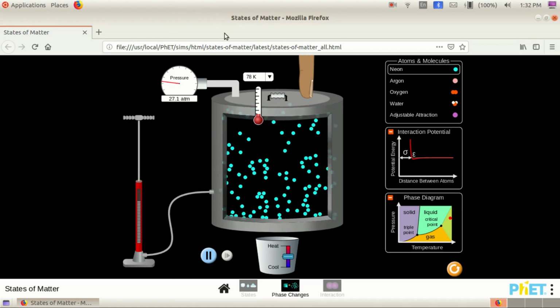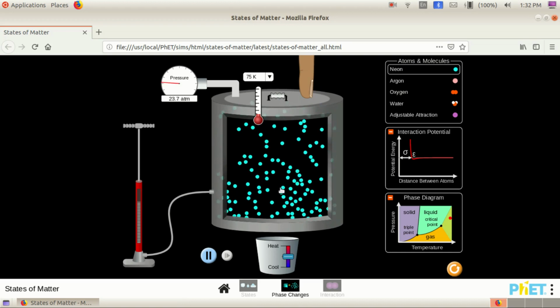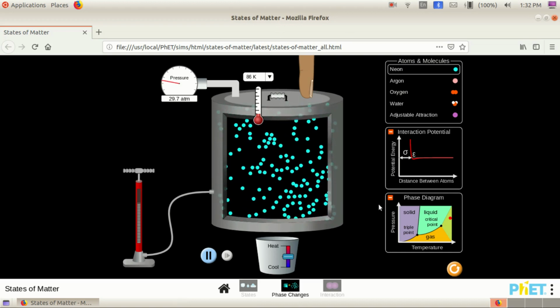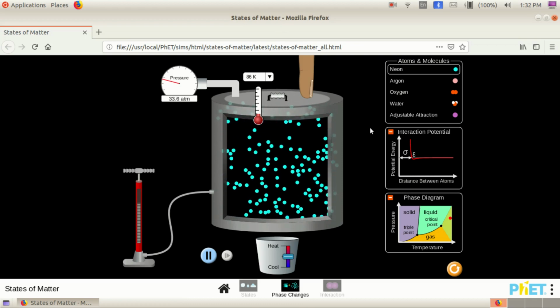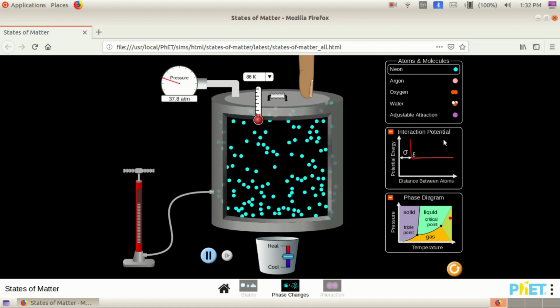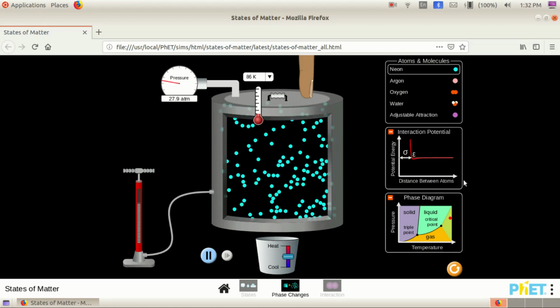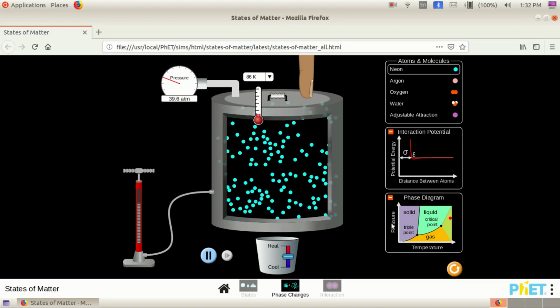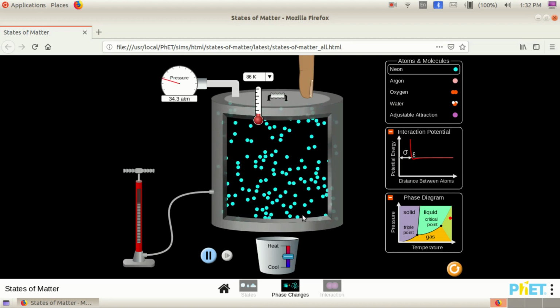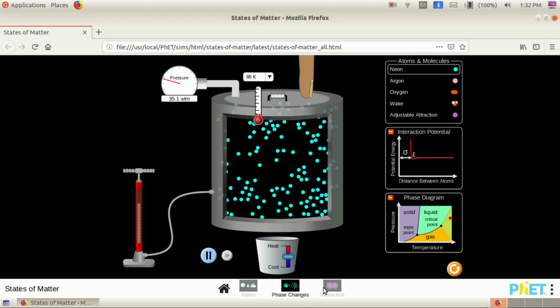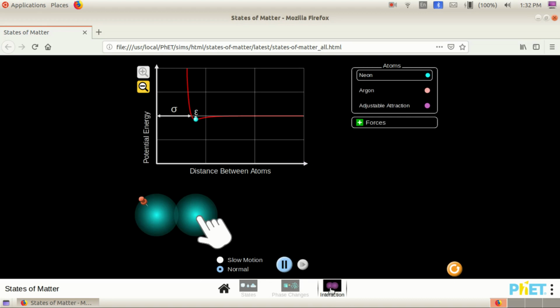Add some gas also to that. What is happening, do you see? Okay, then these are the intimations for finding its potential energy, pressure, etc. Okay, just adjust to the heat and find out this. Okay, children, distance between atoms, etc.